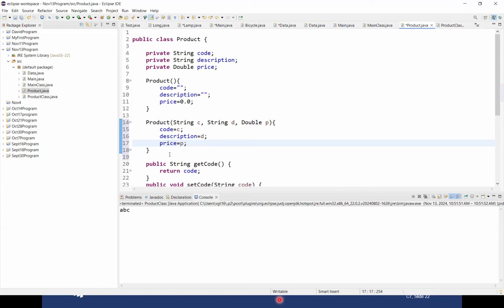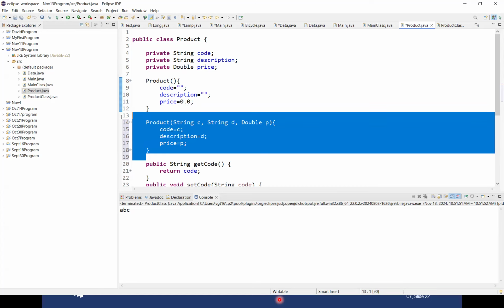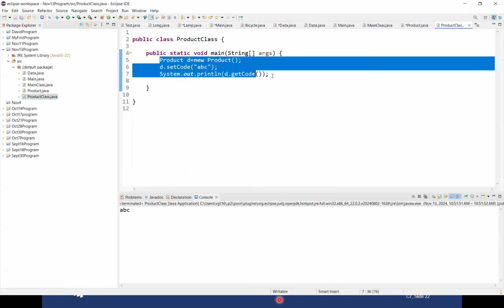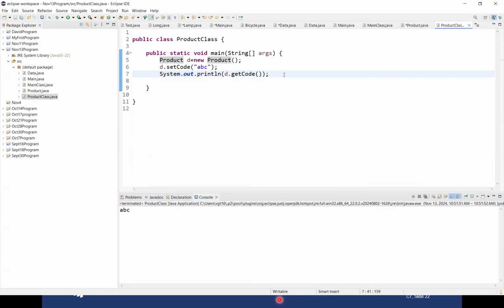So if I want to use this specific constructor, when I'm creating the object, rather than writing this, what I can do is say Product D1 equals to new Product, and I can just pass values.